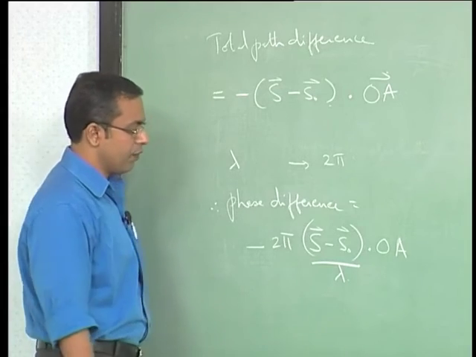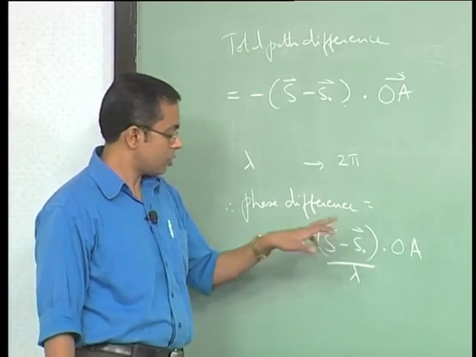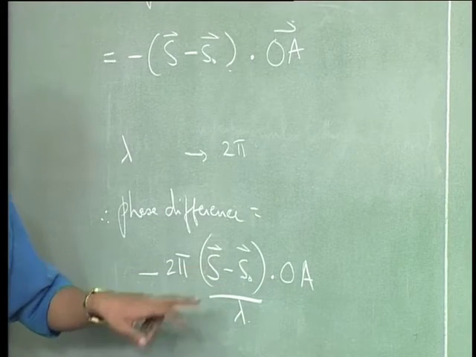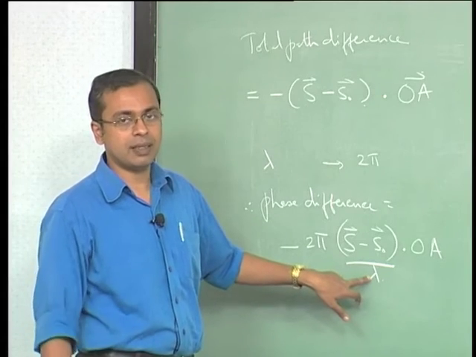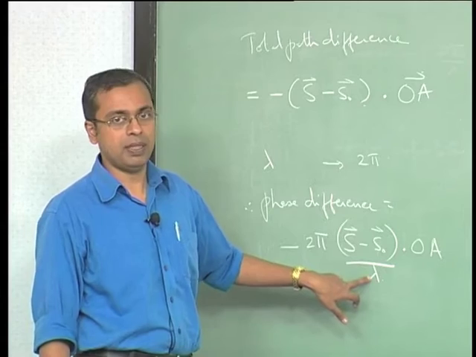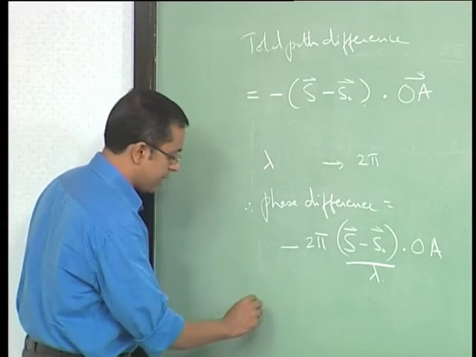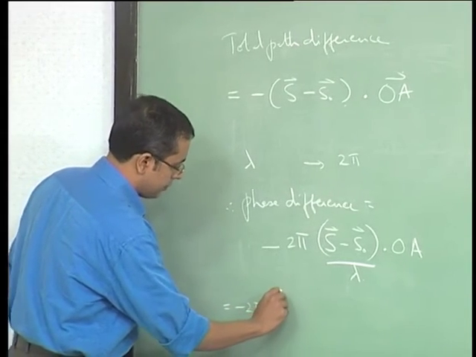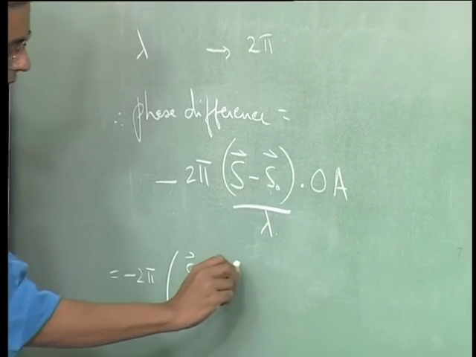Now we already see this is a unit vector in the direction of the incident wave, and this is a unit vector in the direction of the diffracted wave, they are both divided by lambda. So we already have the 1 by lambda, 1 by length quantity, beginning to appear here. Right. So what we will say is we can in fact write this more specifically as minus 2 pi into s by lambda minus s naught by lambda.